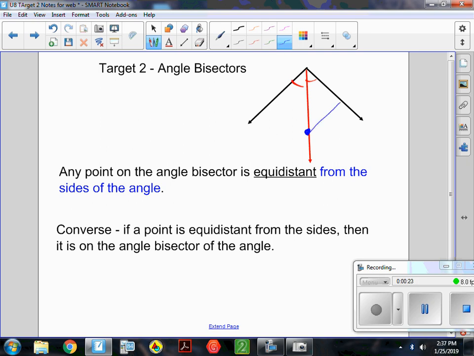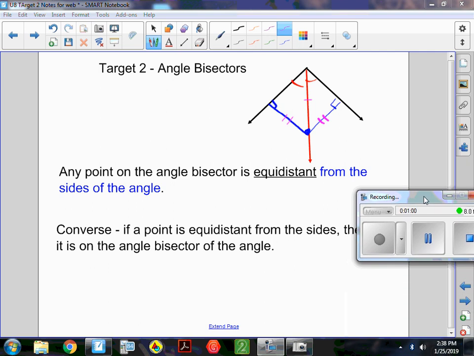And if I measure the distance from a point to a line, I have to measure it as a perpendicular distance. So if I draw from a point on the angle bisector to the sides of the angle, I create two triangles that are congruent because of angle, angle, and then side with that reflexive property. So because the two triangles are congruent, that means that their corresponding parts, like these two blue distances I just drew, have to also be congruent. So we know that any point on an angle bisector is equidistant to the sides of the triangle. The converse is if a point is equidistant from the sides, then we know it's on the angle bisector.